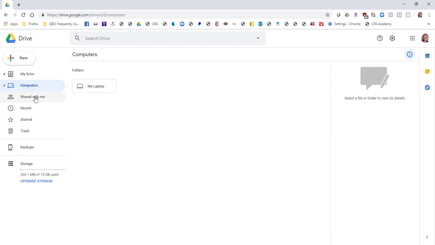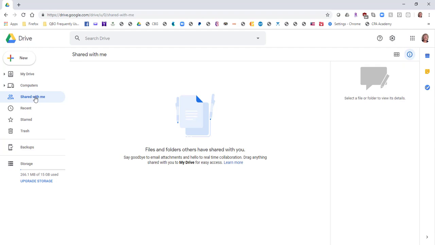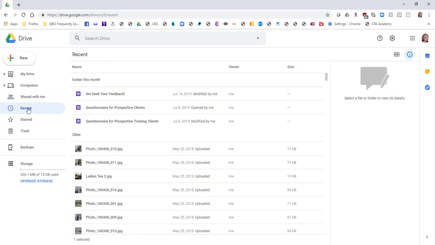I have a couple of folders that I was sharing with other people or that they were sharing with me. I got rid of those. And then I came down here to recent. And oh my God, when you get to the recent folder, oh my word. I had much more than what I have now. Much of the stuff that I have is dating back. Right now I'm working on this. And most of this is dating back to 2008 and earlier.